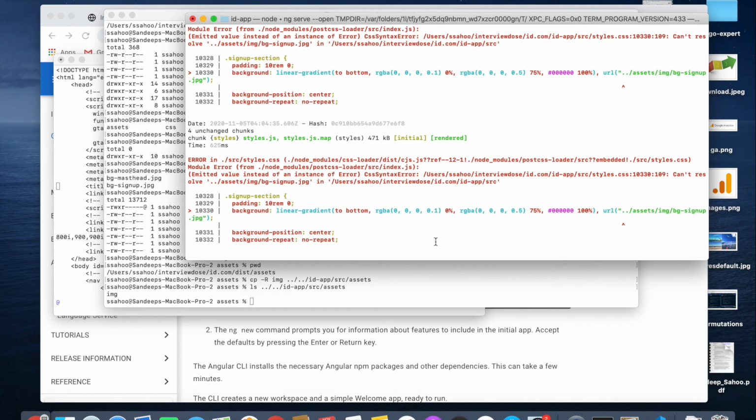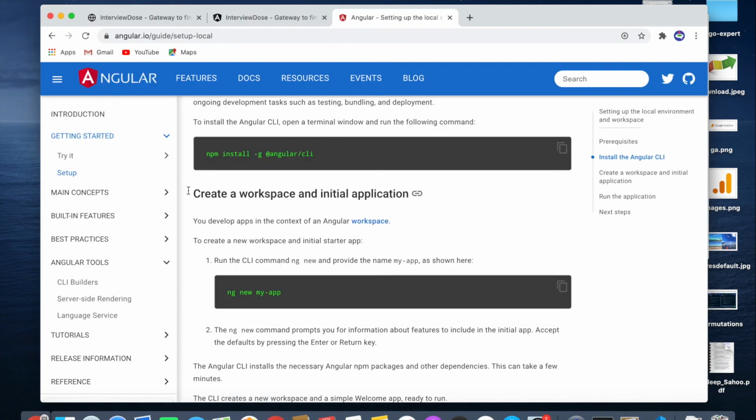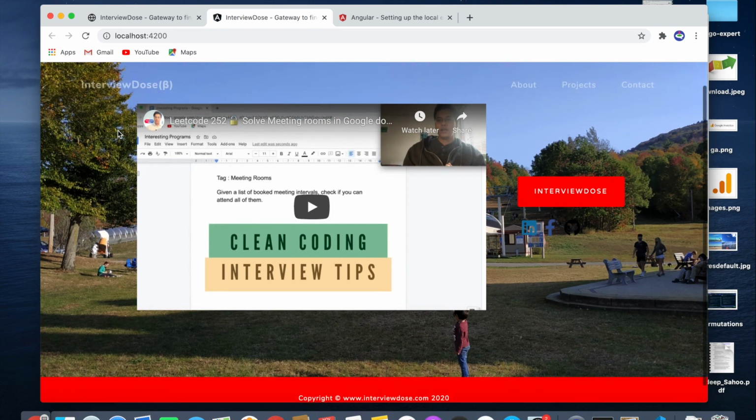Not only are the errors shown here, but also displayed in the localhost 4200 site address. And finally, when there is no error, your page will be rendered properly here. That is what you can see here right now.